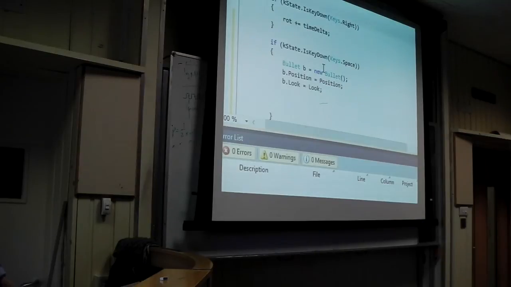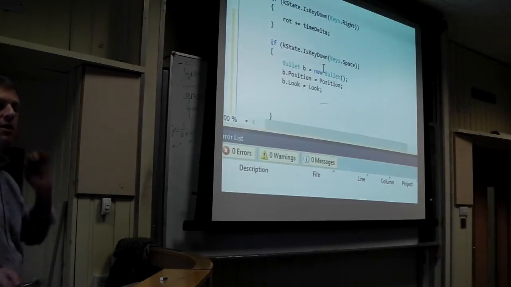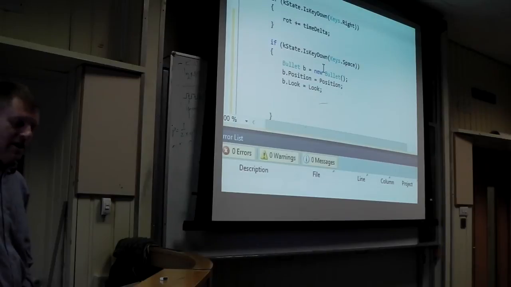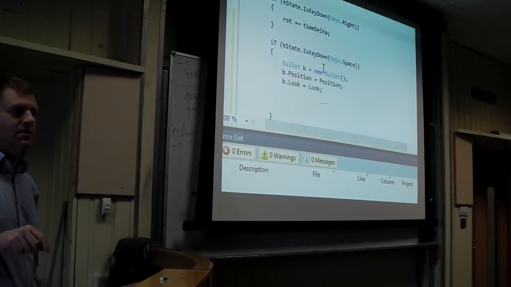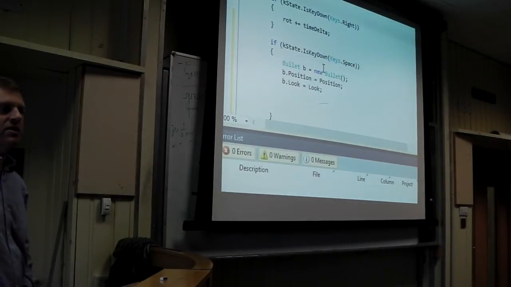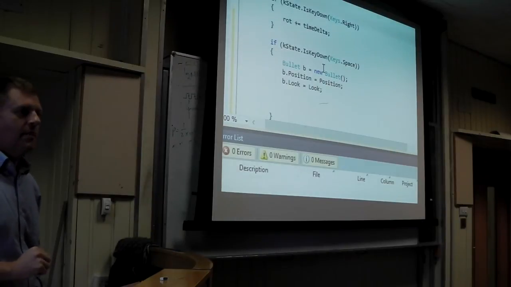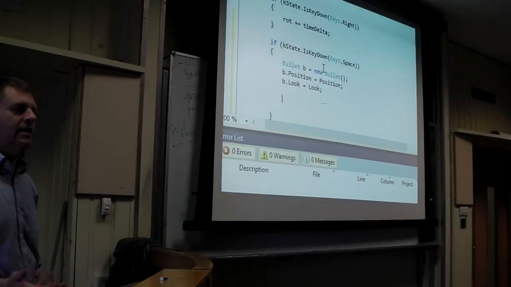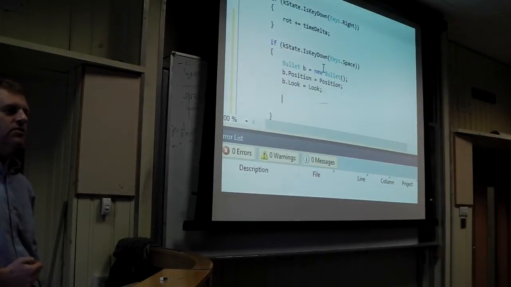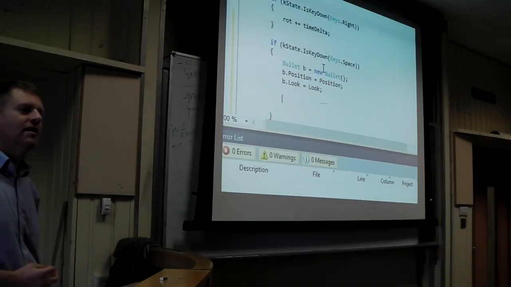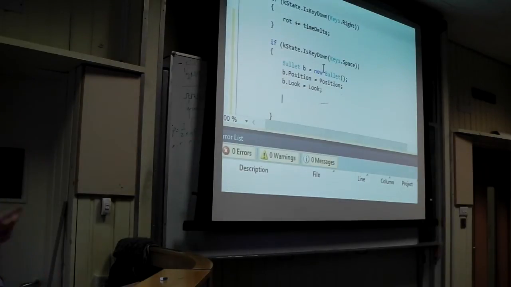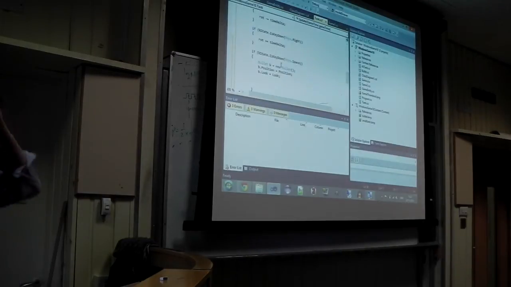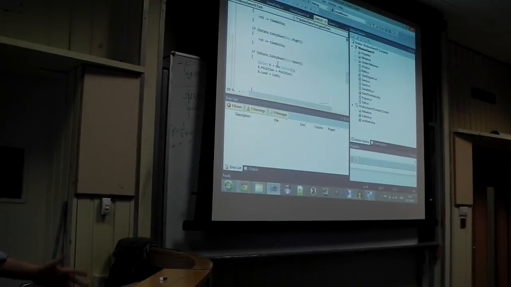Well, first of all, let's consider this as two problems. Number one problem we have is that this class is creating new instances of game entities, and potentially going to create hundreds of them. So if I'm creating multiples of the same thing in a programming language, what should we use to store them? An array. Okay, so that's a good one, right? What we really want now is, instead of just one bullet, we maybe want to have an array of bullets, because we might have hundreds or thousands of them.